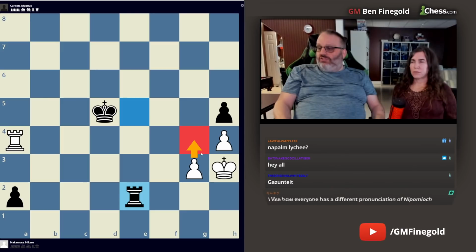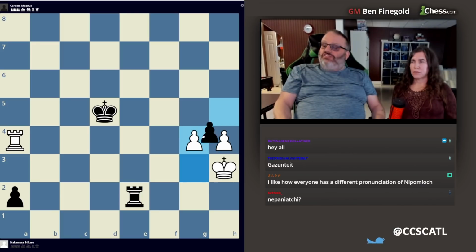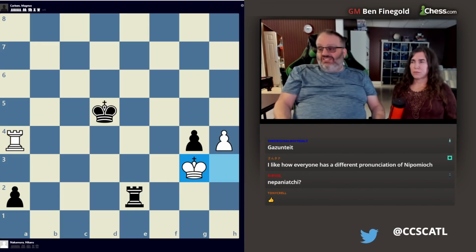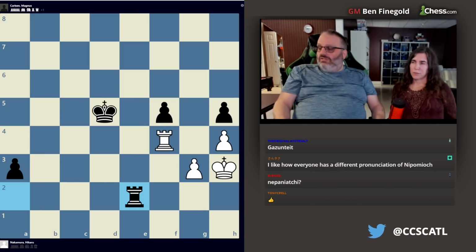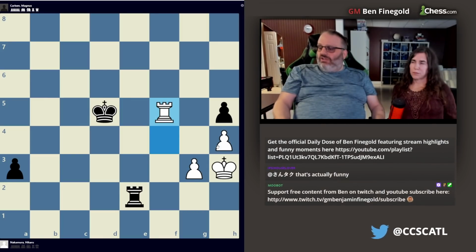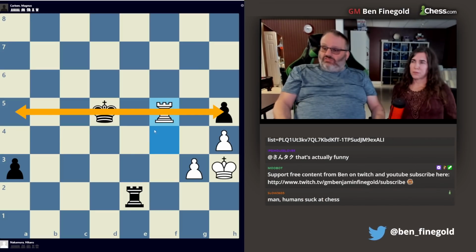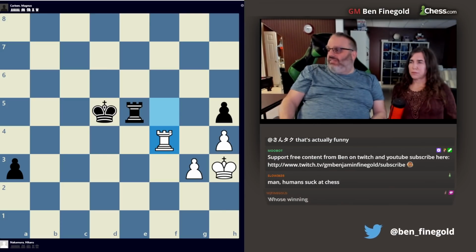This says g4 draws, but g4. Oh, g4 king g3 draws because king takes pawn, rook check wins. Interesting. So rook takes, rook e5. Why am I playing rook e5 instead of king c4? Oh, because he takes this and sacks his rook and draws. Okay. So rook e5, rook f4. The engine says I can't win, but I think I can win. I think it's lying.